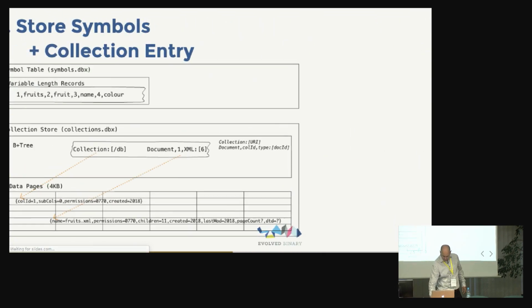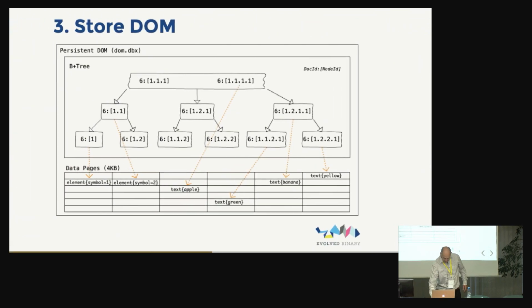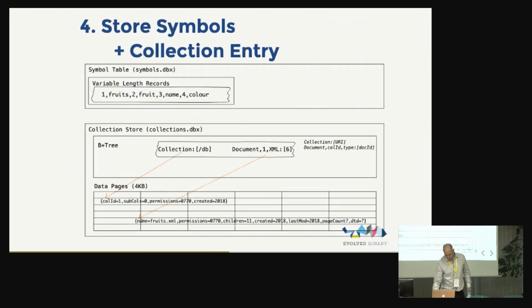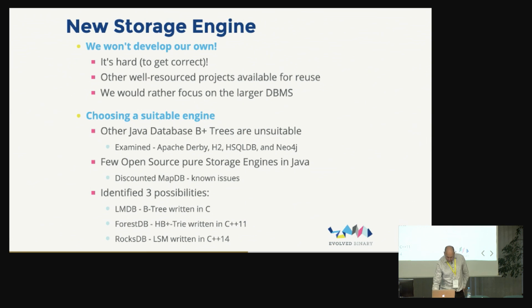Something that I neglected to point out, sorry, is the key value pairs. So in this diagram, these things in these boxes are the keys. These identify the nodes uniquely. Document 6, node 1121, and this is the value. So this is a key value pair. So the B tree is storing key value pairs. All storage is really kind of key value.